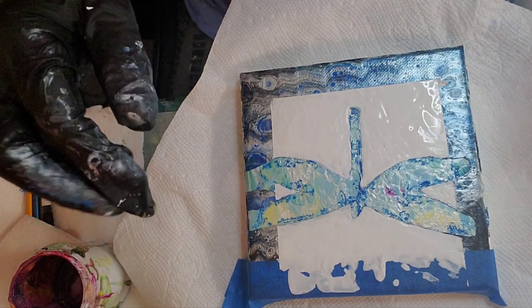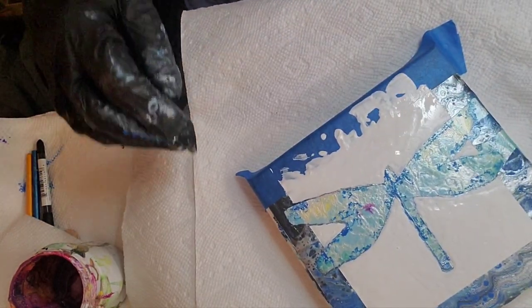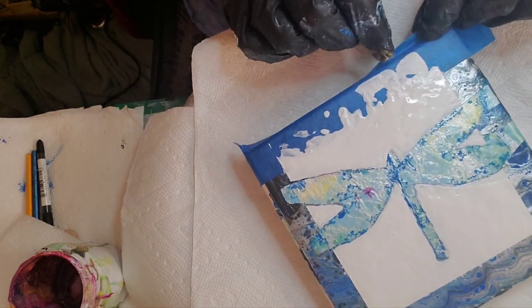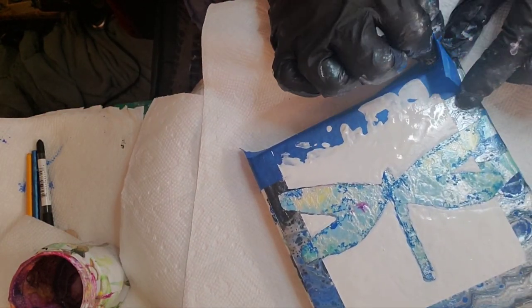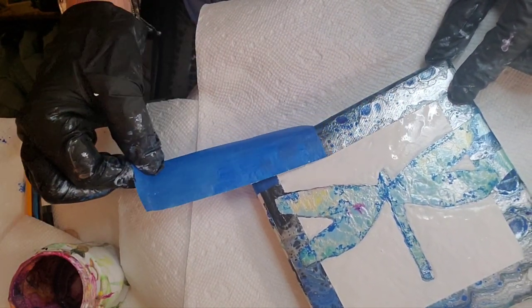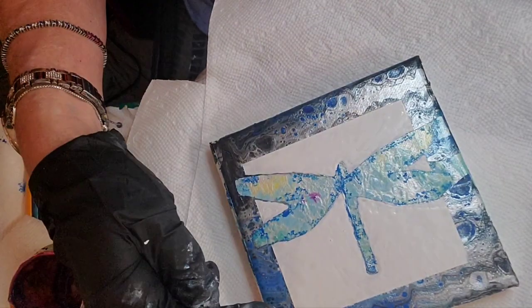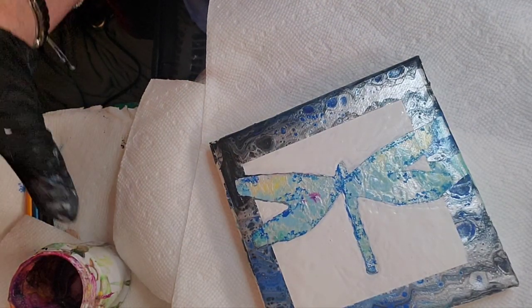Not easy. Okay. Oh, I keep forgetting I have one of the turntable things. Get off my finger. Go in the garbage. Thank you. All right. Perfect. Perfect. Oh, perfect. Oh, good. Perfect. We only have one flaw right there, which I could take off with the scalpel, which I'm going to do right now.